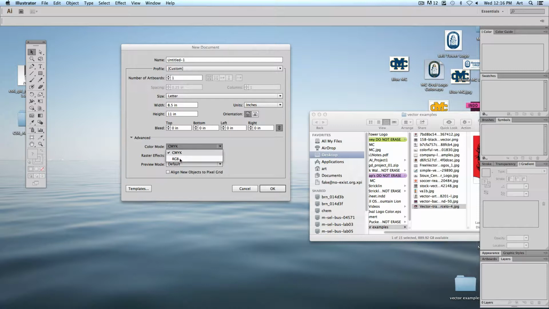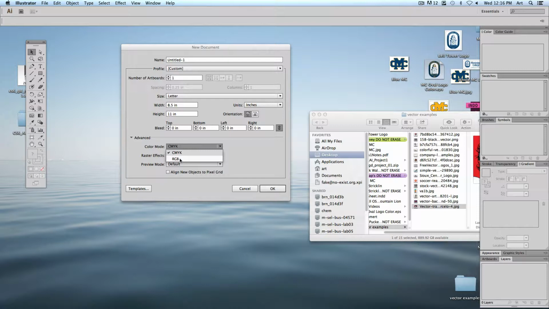RGB, what do you think that stands for? Red, green, and blue. Those are the colors that your screen tends to use. How many of y'all have gotten really, really close to a television set? You saw the little pixels that are there. Yeah, I used to do that, especially before high definition television. All the pixels on a screen, whether it's a computer screen or TV screen, use red, green, and blue colors.